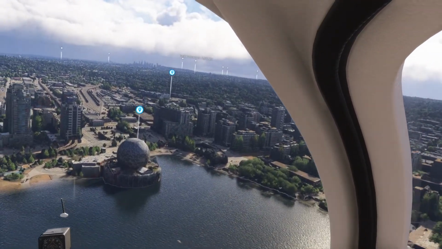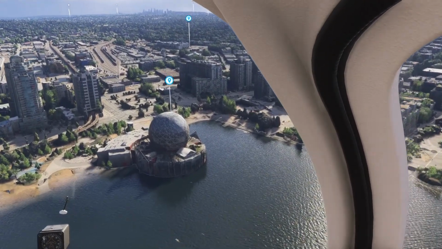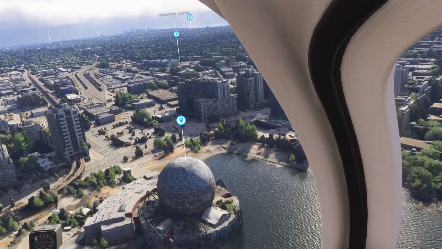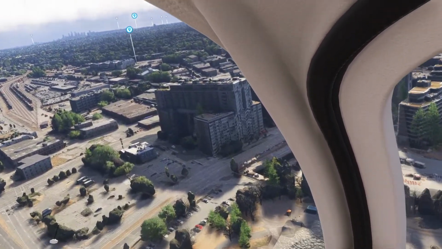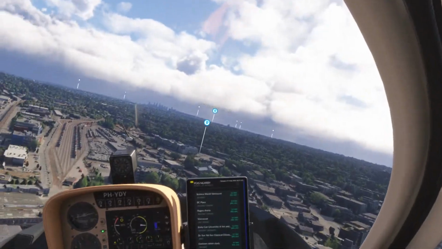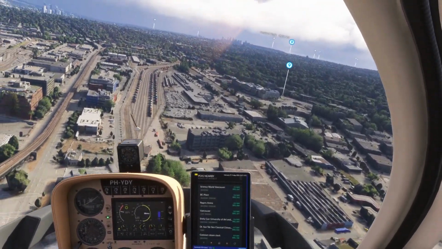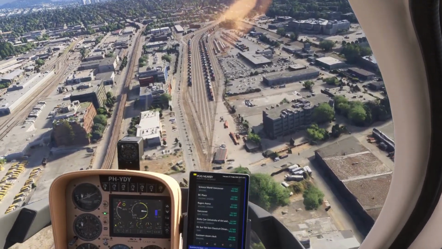So here we go, East Vancouver. That's where we're going to, because East Vancouver was in the list. Let's first reach the view a bit, and then also make sure that we're not getting bounced too much.